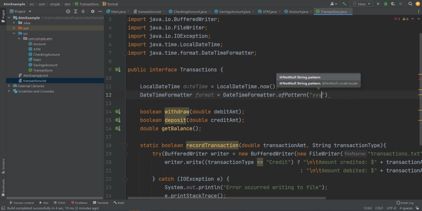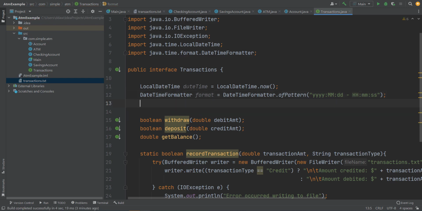All right, so we can do a year, month, day format. And we can also do an hour, minute, second format. This is the format that we would like to be displayed.